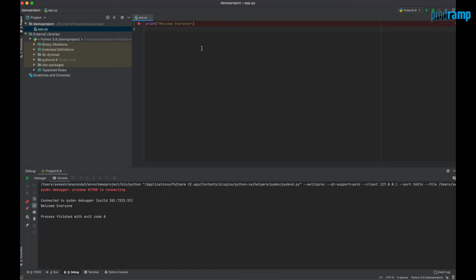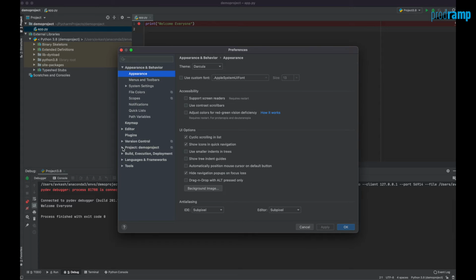In the next step, we are going to use the Python Flask module to create a web application within this project. We need to make sure that our current runtime Python environment has all these Flask related modules or not. To check that, we will select the PyCharm preferences, and here you will see that for this project, that is our interpreter.